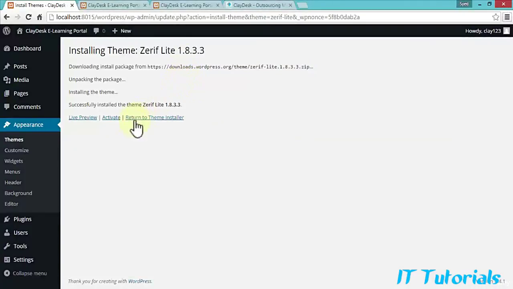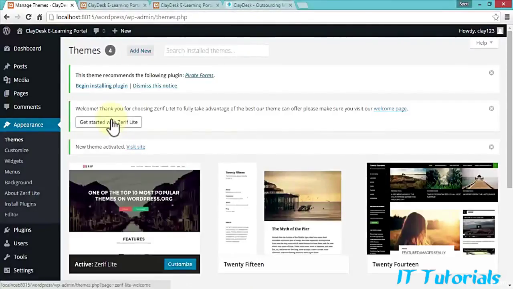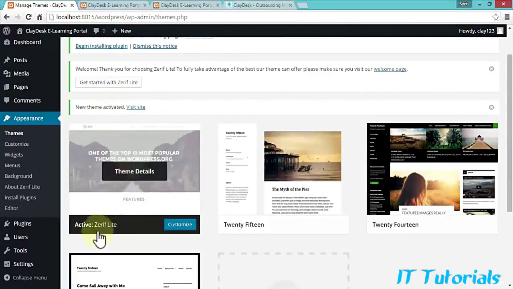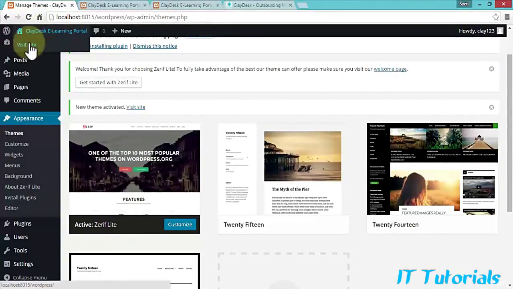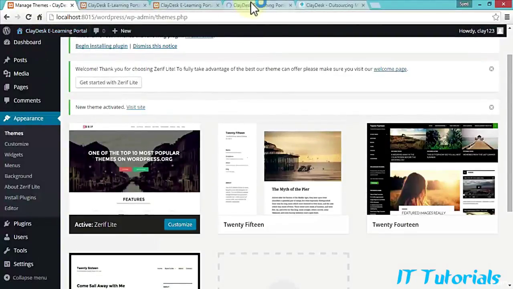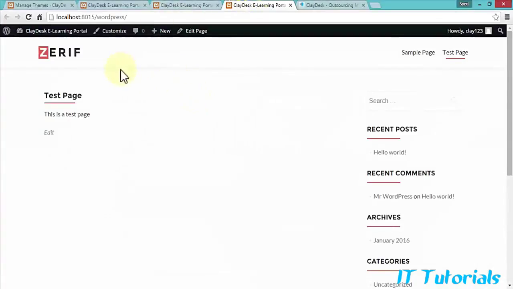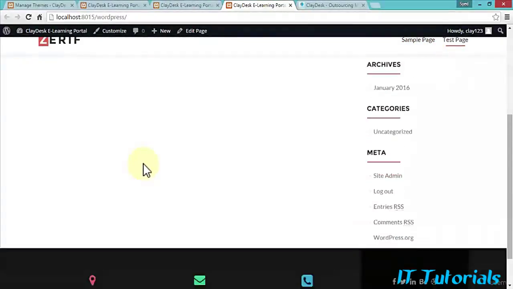And once the theme is installed, you can simply click on activate, and it's going to activate the theme for your WordPress. And once it's activated, notice it shows you that your current theme is now Serif Lite, and you can customize it and work with this. And just to be sure, if I were to navigate and visit my site one more time, notice my home page is now going to take the shape of the Serif theme with the same colors, the menu for instance, and the structure.